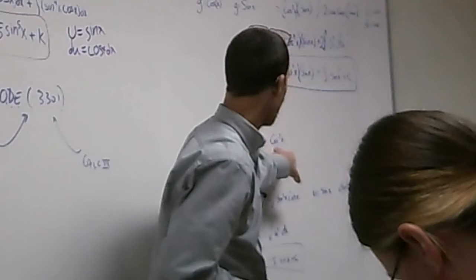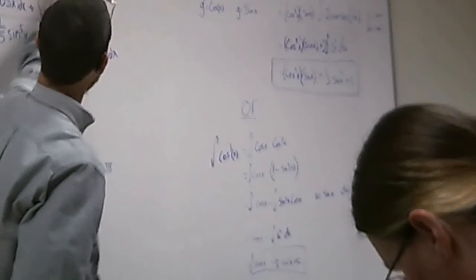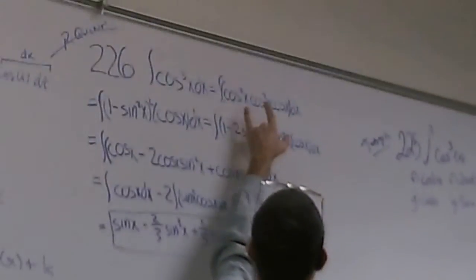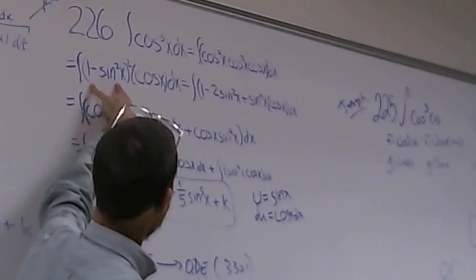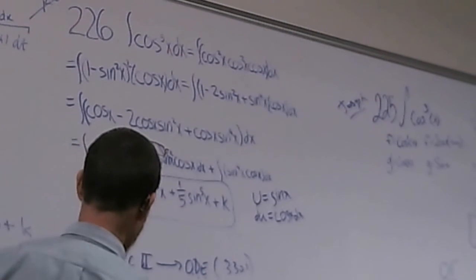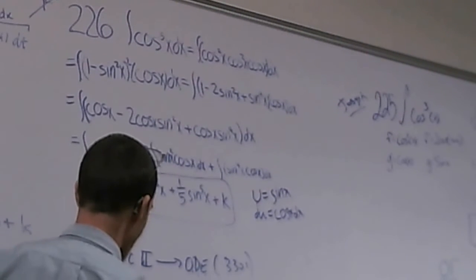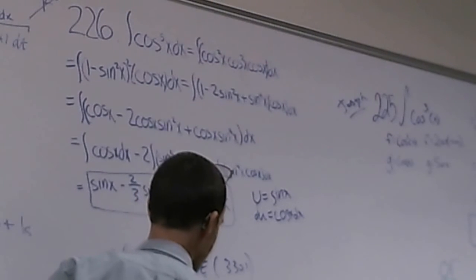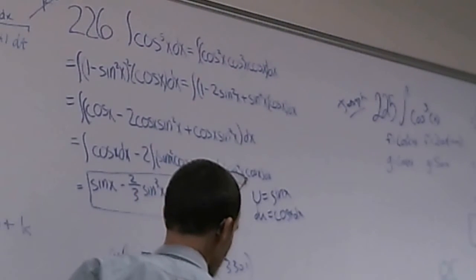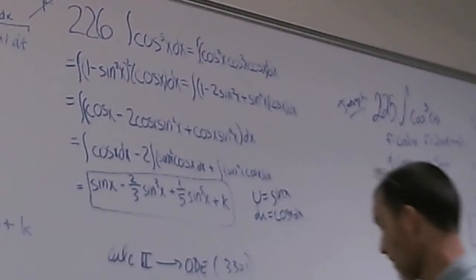Notice what he did. You pull one cosine out, then you turn the cosine squared into 1 minus sine squared. Really, you did the same thing here. You pulled one cosine out, and then you turn the cosine to the fourth all into sines. So it should be easy now to do cosine to the 11th. The only hard part about it would be what? It's cosine to the 10th of x times cosine of x dx, right? So far, so good.